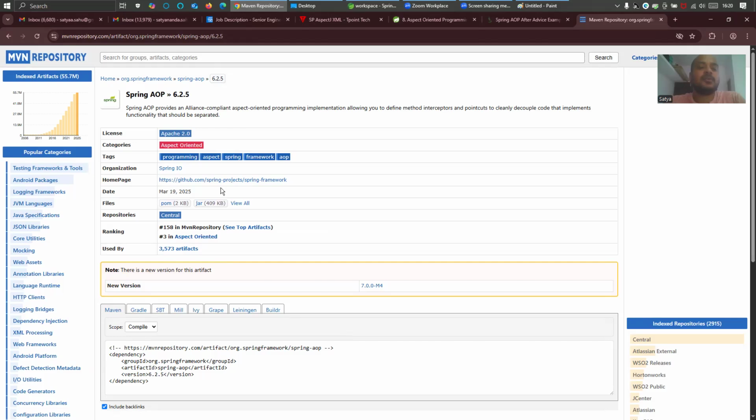This is the screen which you see here. I was actually searching for the dependencies. I copied one of them from here, the Spring AOP dependency.